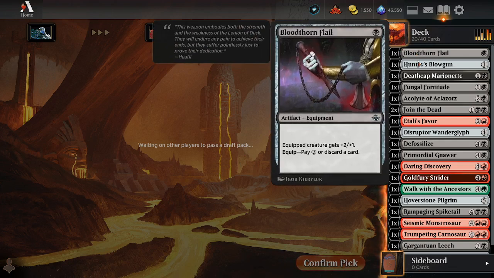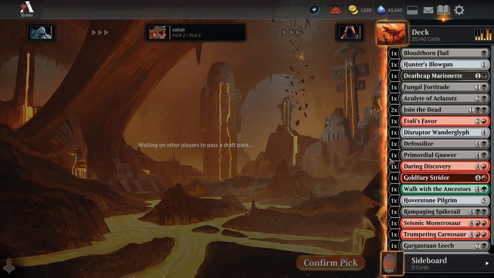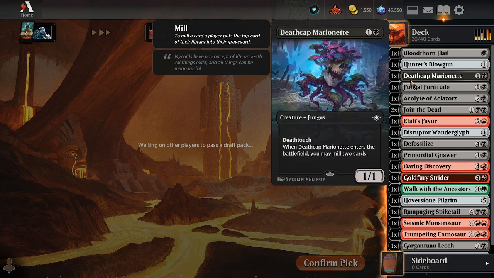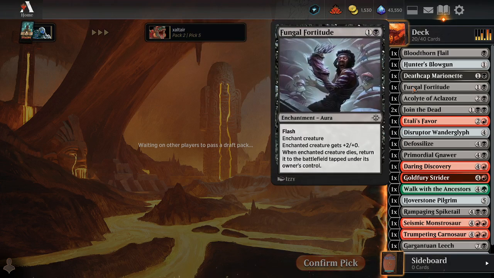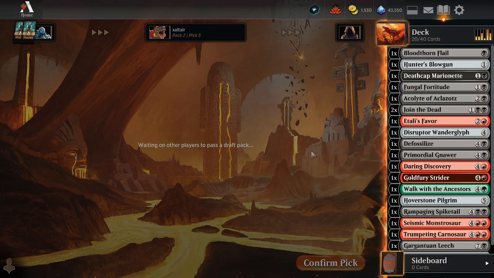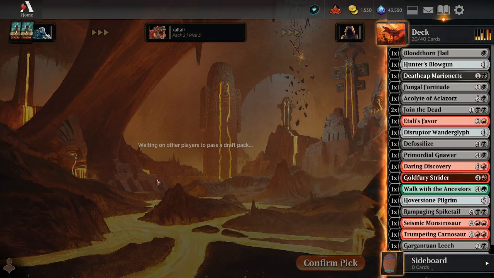So we can't take any more random stuff. We already have 2 equipment. We have a lot of artifacts, so that's not a problem. The problem is we need a lot more 2-drops and 3-drops. We need another 2-drop and 3-drop. We still got a pack and a half left to go. Technically, we shouldn't panic yet.